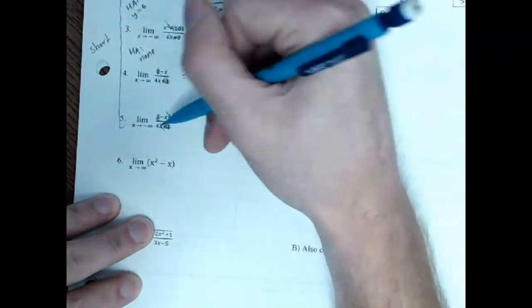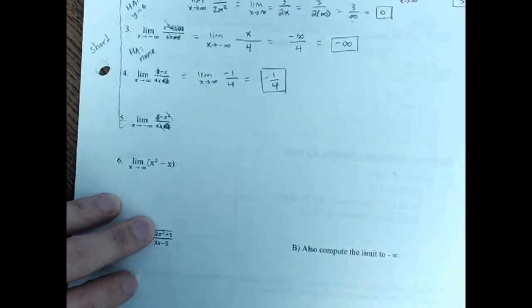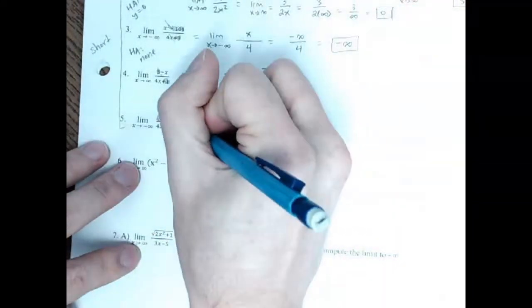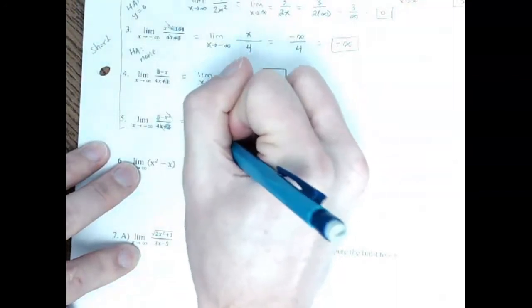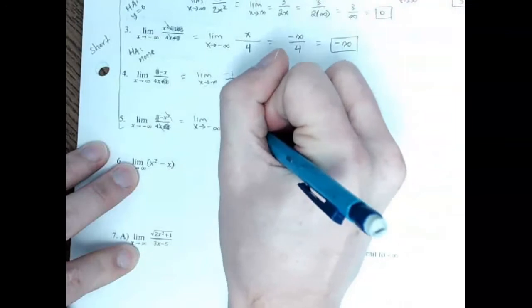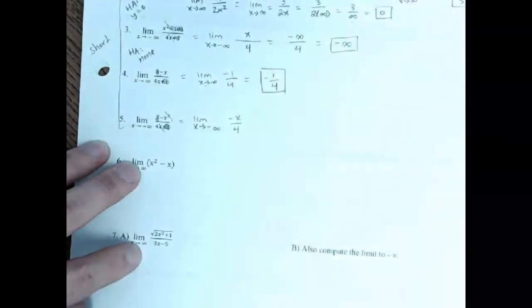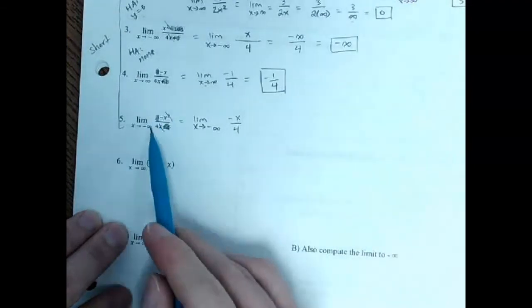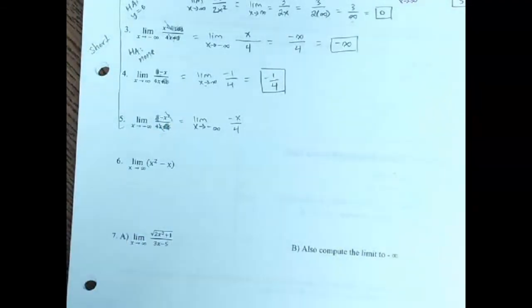That's going to reduce. See kind of how lazy I'm being? I'm not even writing out a whole lot of work. I'm just canceling and reducing stuff. That's perfectly fine, but you probably at least want to show something. Like once you've got it all reduced, I see I'm going to have a negative x over 4. If you want to do all your canceling and ignoring in the same step and then just rewrite and regroup everything that you have left over, that's okay.